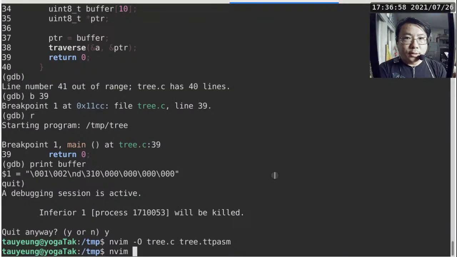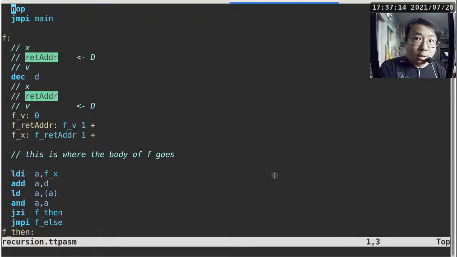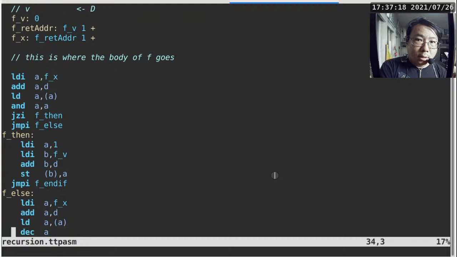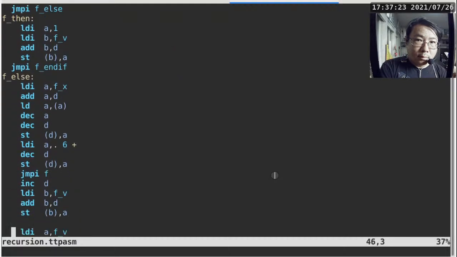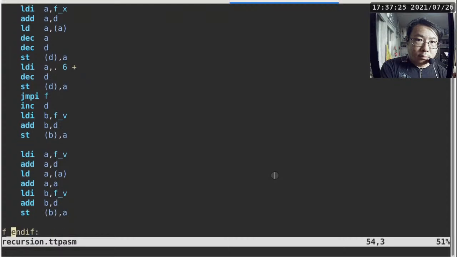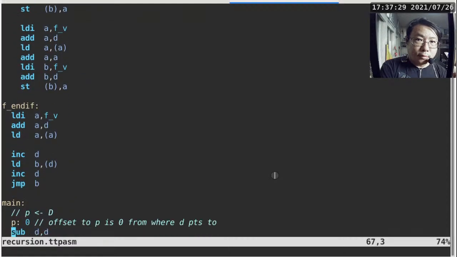All right, so I might even have it still here because I haven't rebooted my computer since that time. Let me see, is it Recursion? Let's see. That's a different recursion.